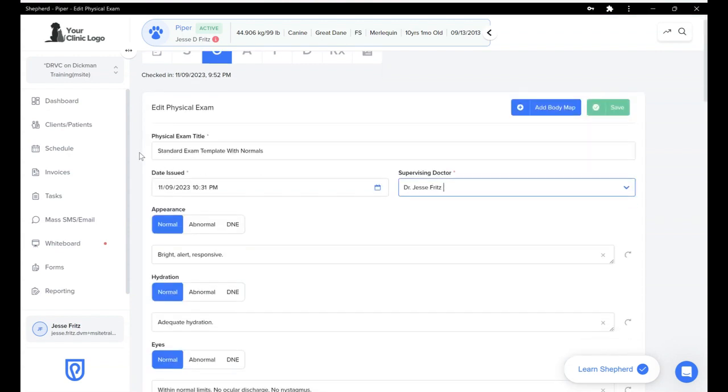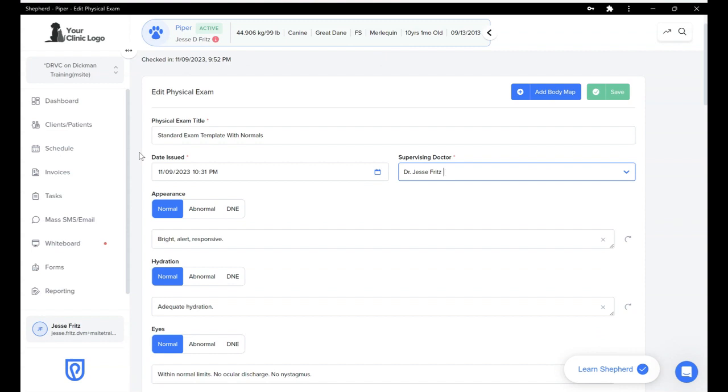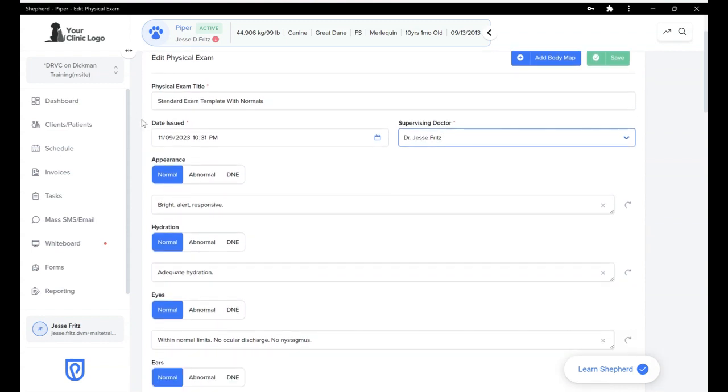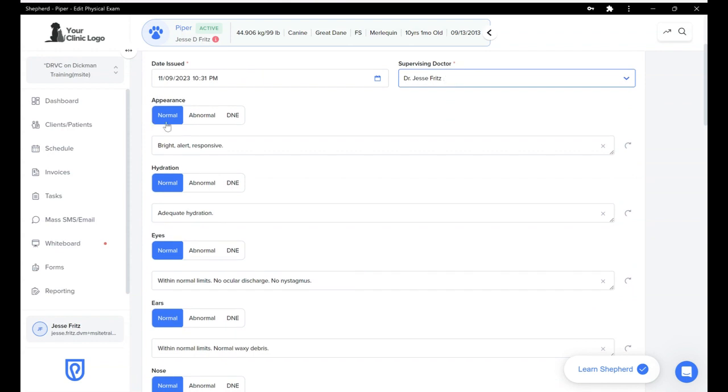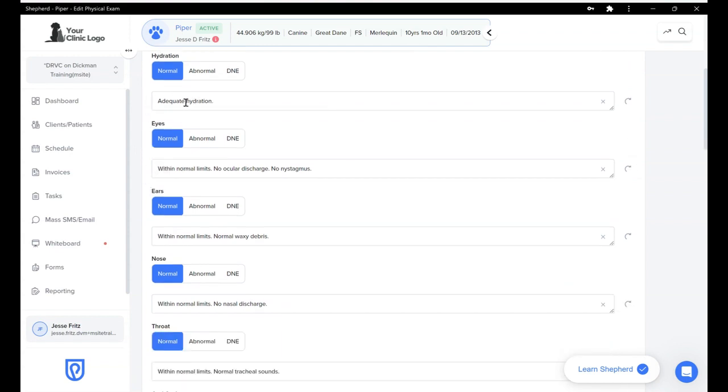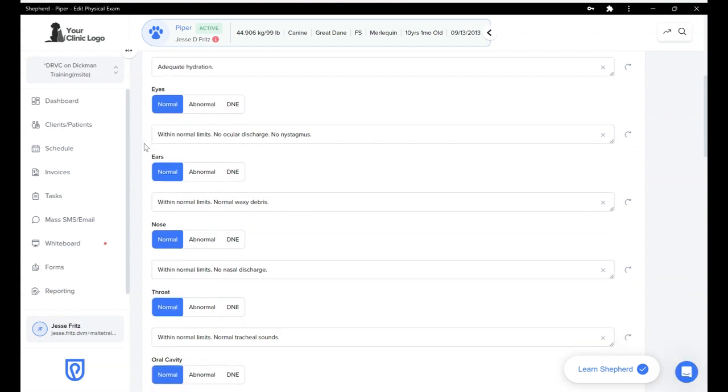So you'll see here, this probably has a little more information than we're going to want to have on our forms, but we can change those later. And as we go along, if we agree with what's on here as a normal, we can just leave it as normal, and then there's a note. So these are things that we determine, so we can customize these as we'd like to.